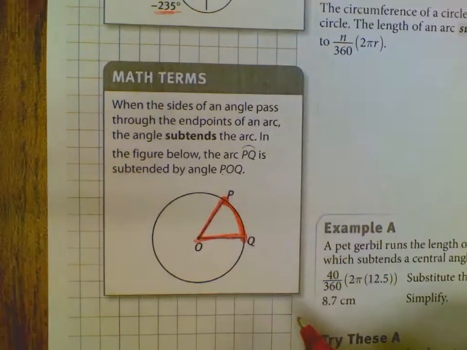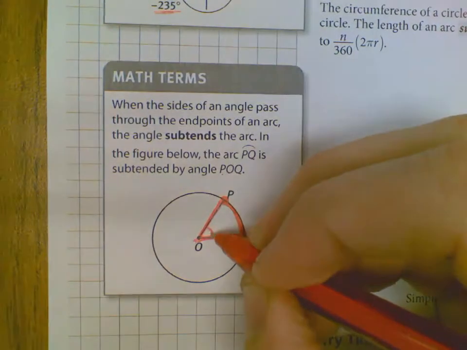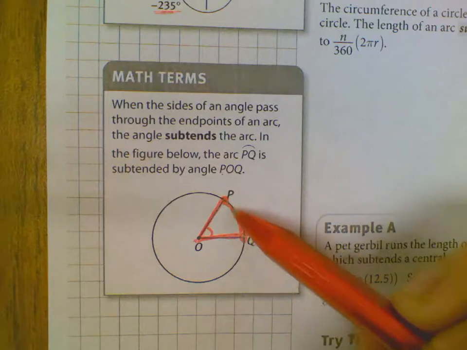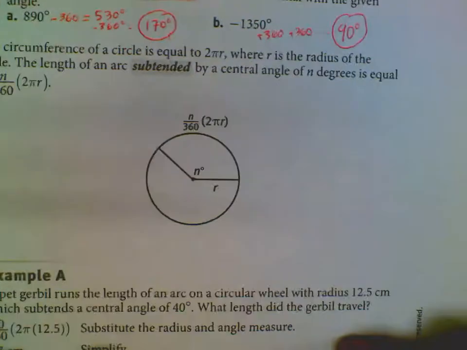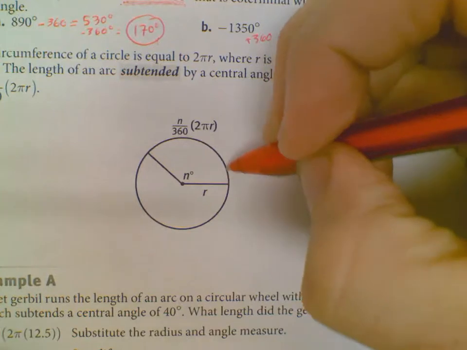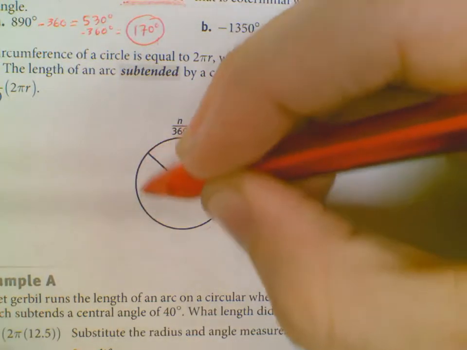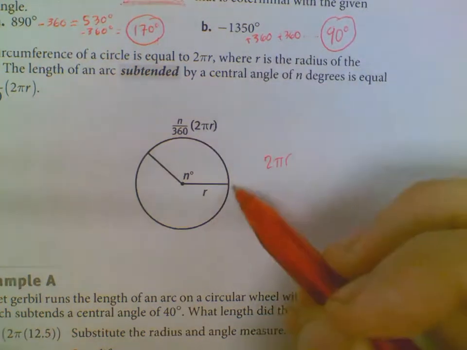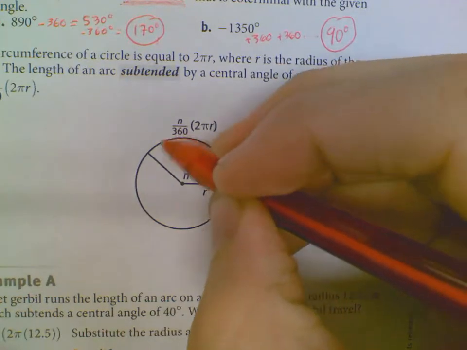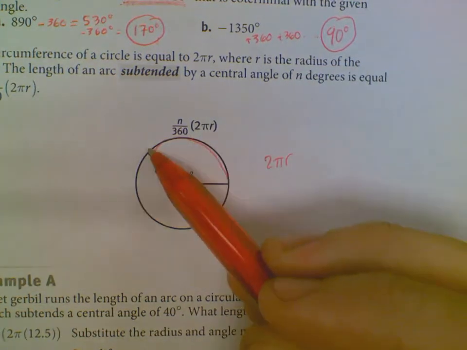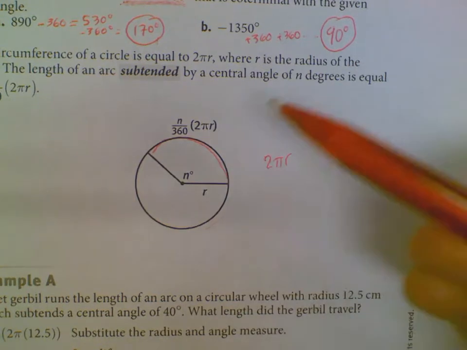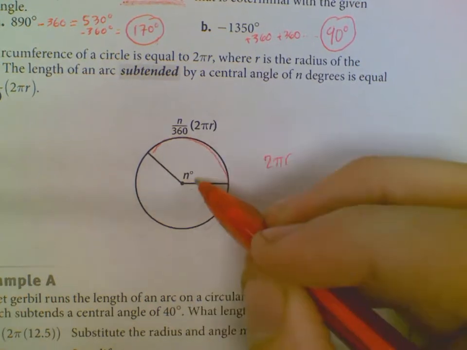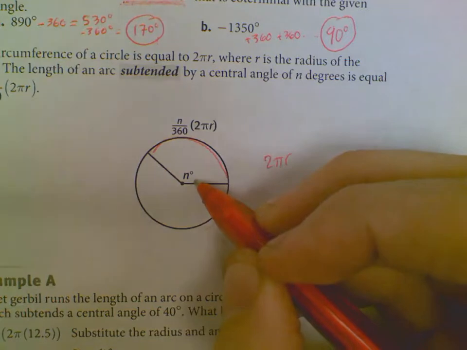Okay? I don't care that much about the word as much as I just care that you understand that this angle is tied to this arc. Because we're going to talk here about the length of this arc, and we're going to use the fact that we know how to find angles to get it. Okay? So if you think about it, up here, what do we know about the entire length around a circle? Well, the entire length around a circle is 2 pi r. Okay? But I don't want the whole thing. I just want this much of it. So in fraction world, I would want this much over the whole thing to get the total. Okay? But I don't know how much this is. That's what I'm trying to find out. What I will know is the angle. Well, how much is an angle all the way around?